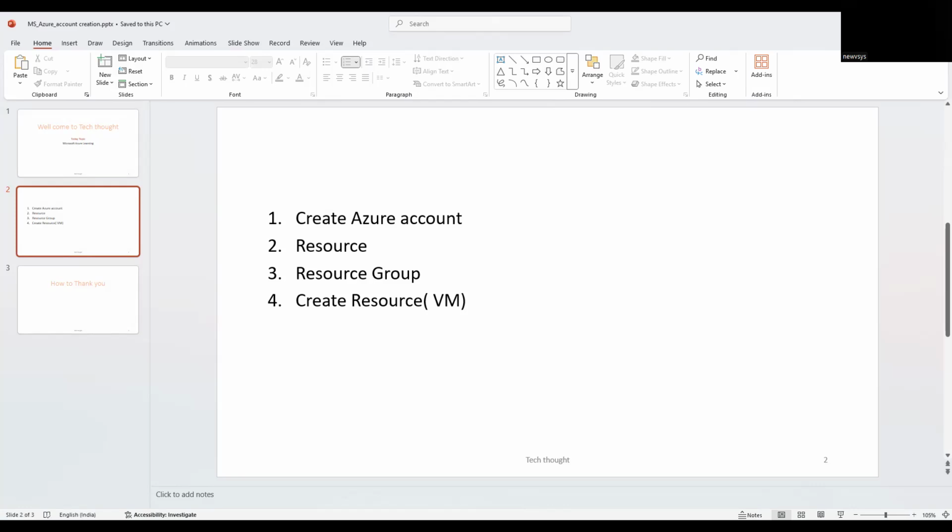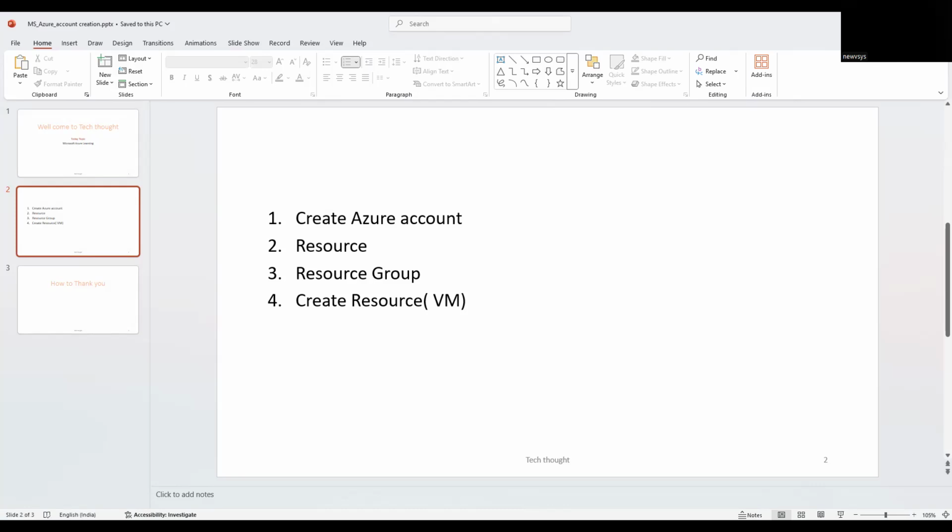Creating the resource and resource group is a simple step. Everything is self-explanatory. You just click and create. Once you create the Microsoft Azure account, you will get the subscription details, whether you are creating a free account or a paid account.